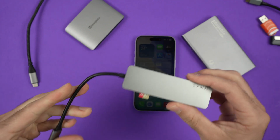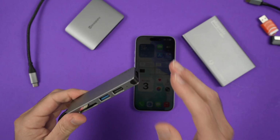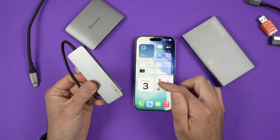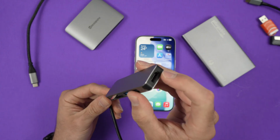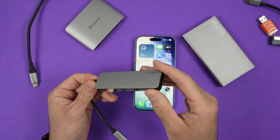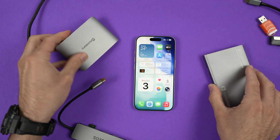The problem is on the cheaper models, and this is one of them, the HDMI port over here is only able to output at 30 frames per second, which is not great. Everything will look choppy, definitely not how it looks on your iPhone screen. What you want is to check and make sure that it's able to output at least at 60 frames per second. And the moment you spend just a tiny bit more, you're gonna have those 4K 60 hertz available or even more.